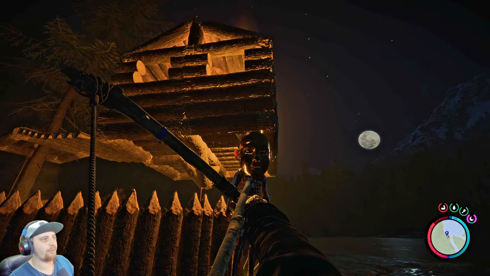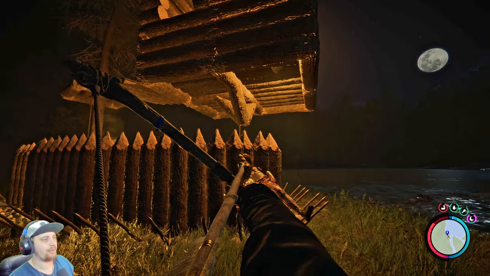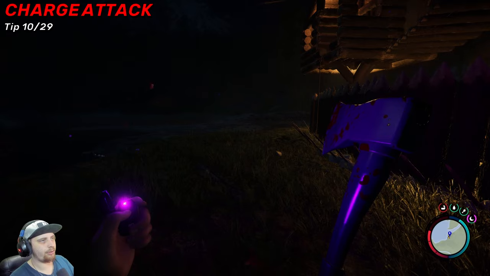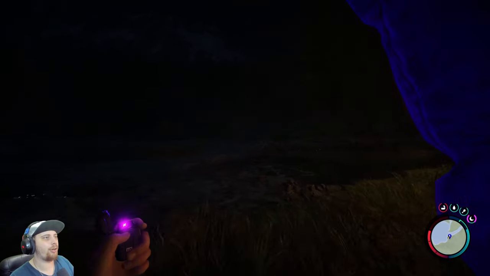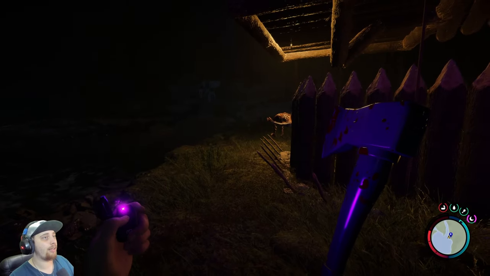Yeah, see, it's going right through them. So if you know where to aim, it's whatever. In The Forest, you couldn't do this, but in Sons of the Forest, you can. You can hold sprint and charge your attack like that. So you're allowed to do that in this game.